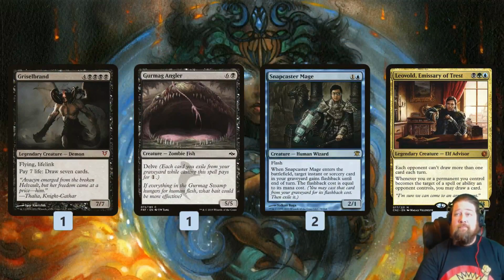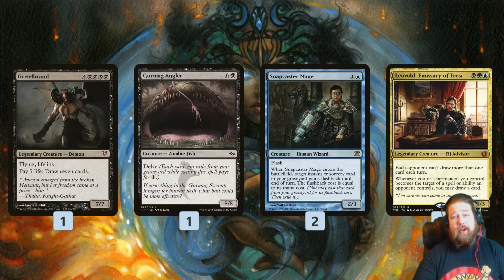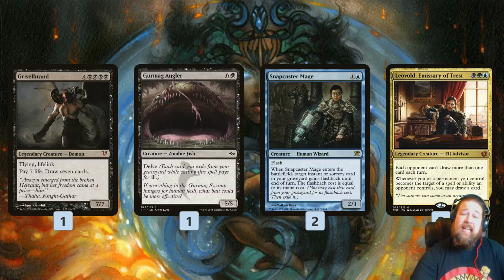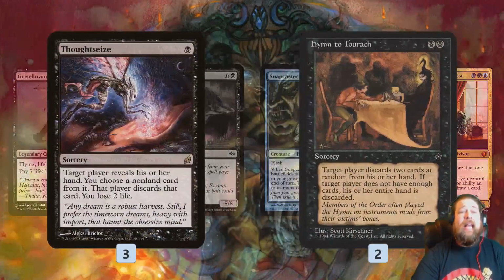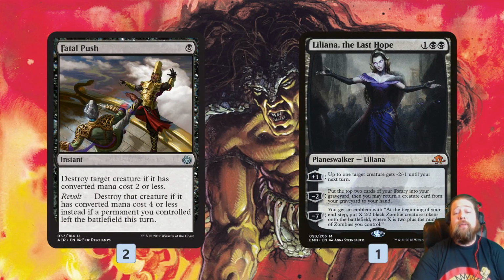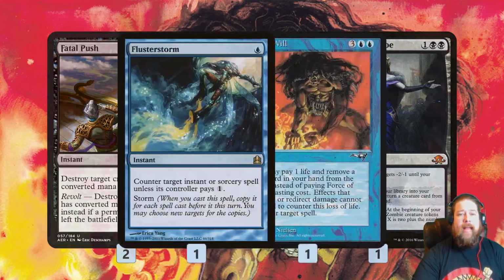We have 1 Grizzlebrand. We can just put Grizzlebrand in the graveyard, reanimate it, draw a bunch of cards. 1 Gurmag Angler as a backup beater. Snapcaster Mage for value with all of our spells. Leovold, kind of protection, stops our opponent from drawing cards. Not a bad option to have in the deck. Then we have Thoughtseize and Hymn to Tourach to pick apart our opponent's hand. Fatal Push for some removal. Liliana, the Last Hope, graveyard value, also could be removal in the right matchups.